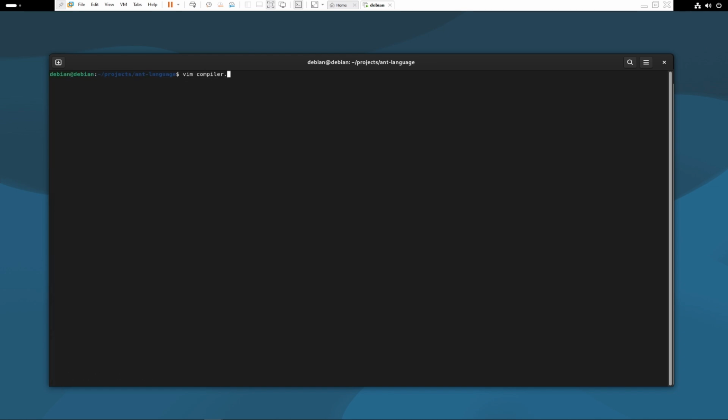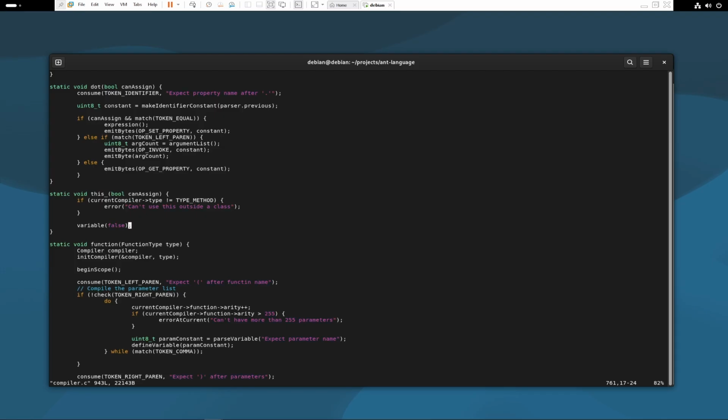So there is one more thing I need to mention. Let's go to dot, and we will comment out the optimization that we did for method calls, and we will do just the old version with getting the closure and doing a call without an invocation. Without using the operation invoke, we will just use 2 bytes to represent a call of a method.